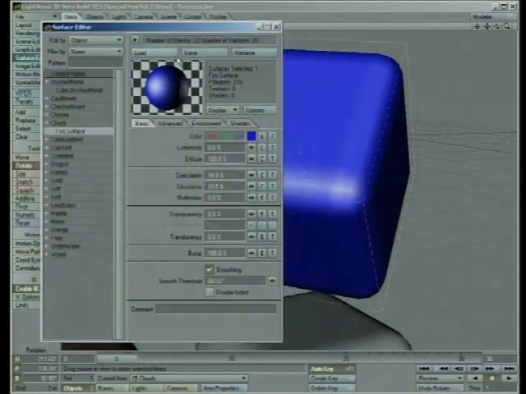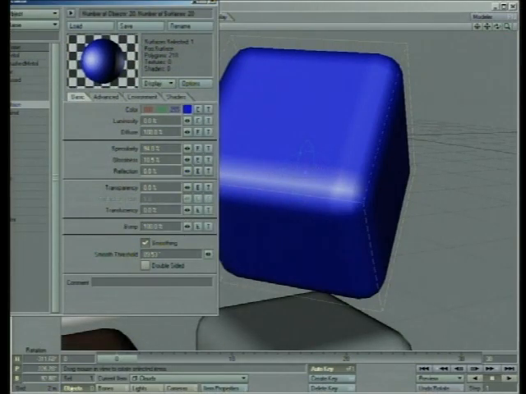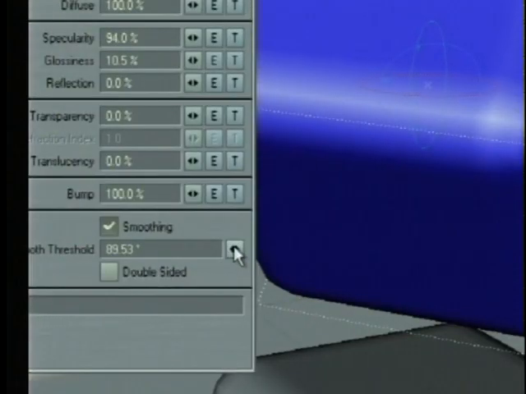And what you'll notice is my smoothing here has a max smoothing angle with the smooth threshold. So as I change this, basically what's happening right now is it's saying that anything less than 90 degrees, it's set to 89.5. Okay, so anything that goes to a right angle or 90 degrees this way is going to not be smooth. So you still get that hard edge that we want on a square. But anything that's just less than that is going to smooth across. So if the angle gets just a little bit less than 90 degrees, you get the nice smoothed edge.